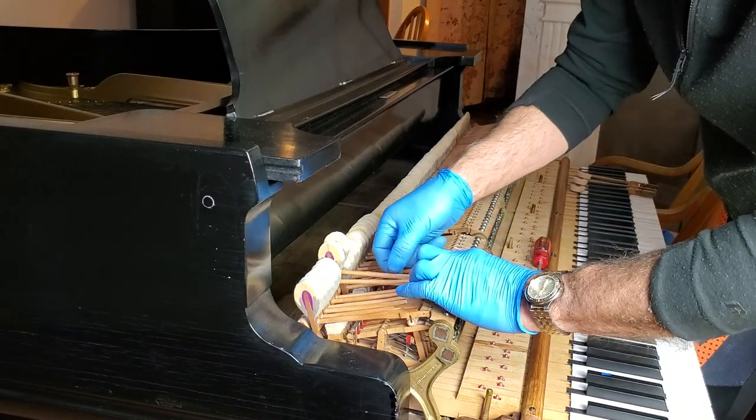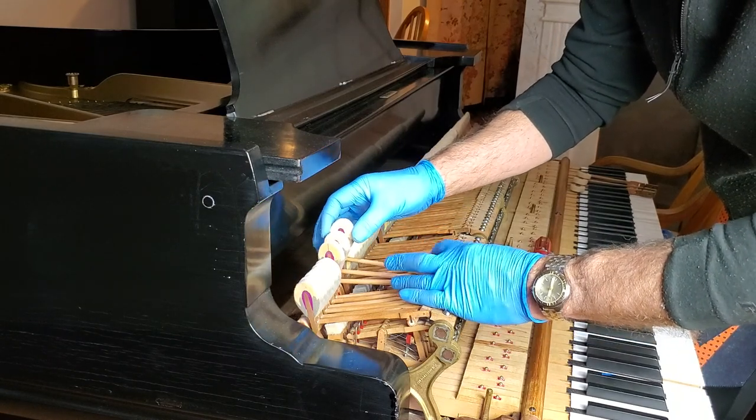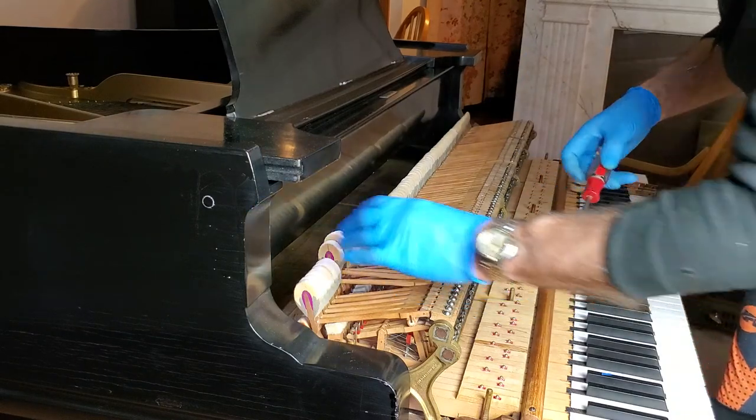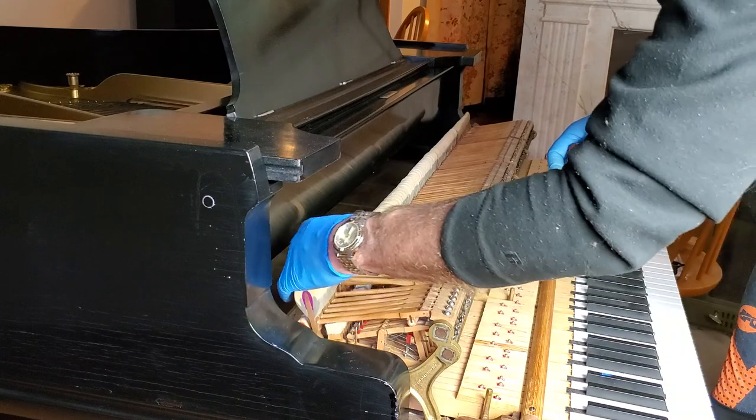Checking my numbers, they're all numbered. They are correct. 1, 3, 4, 5, 6, 7, 8, 9. See, they'll go in by hand pretty well. Put them in by hand, and you're pretty much.